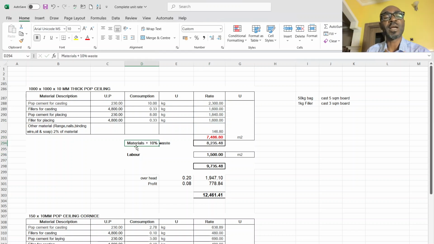Then you add 10%, and the 10% is because this material generates a lot of waste, more especially during placing, because your work efficiency during placing is reduced. You are standing on a high platform where you can't walk as fast as you can when you are on a plane. And this cement, the setting time is very rapid. So if you mix the cement and you don't utilize it very fast, that cement will get spoiled and you have to mix another one.